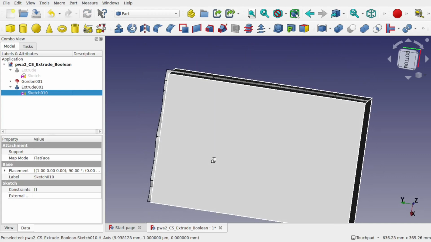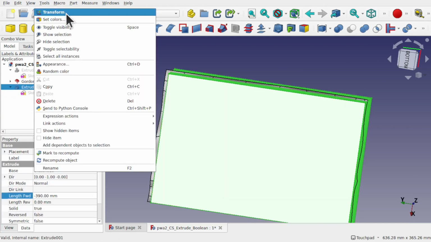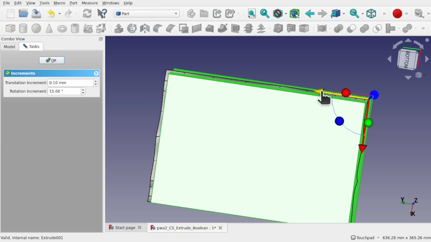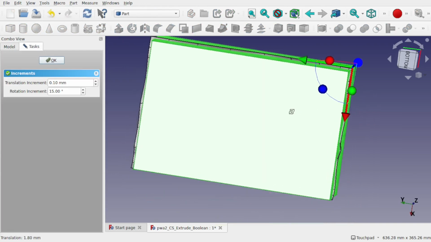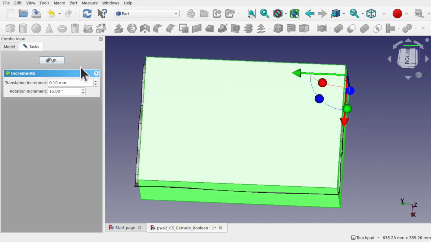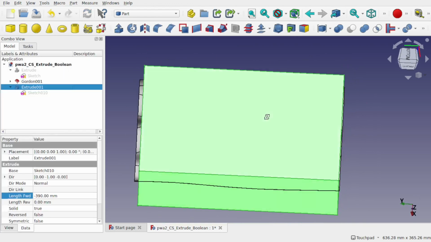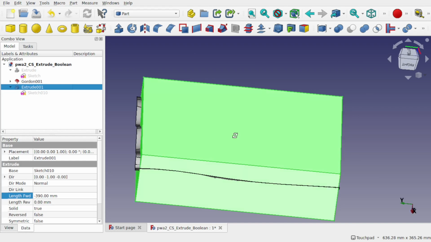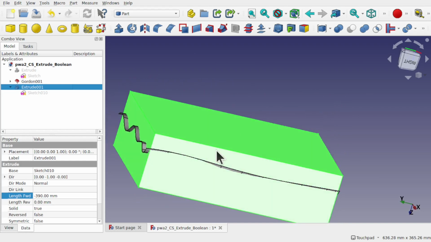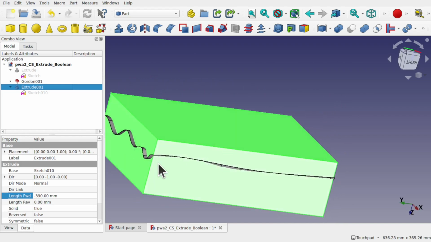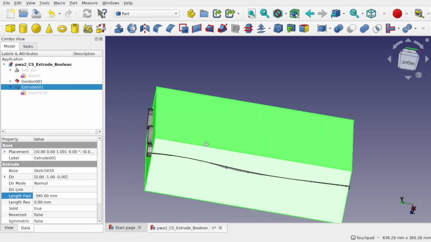And the only thing that I want to do now is take the extrude and make sure that it comes out this side as well, so giving it a bit of breathing room in there. Let's hit OK. Now the reason why I've done this is we're going to split this apart using this as a cutting tool.